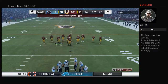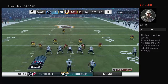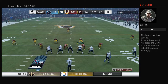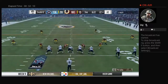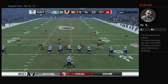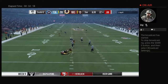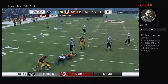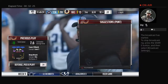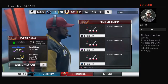The Titans on third down. They've converted 3 out of 5 thus far. This is third down and 12. Let's go! Blue 90! Blue 90! Detroit! Detroit! Now back to throw. He can't avoid the pressure. Redskins get there. Preston Smith able to get him down for a loss of 11 on the play. And it'll be fourth down.